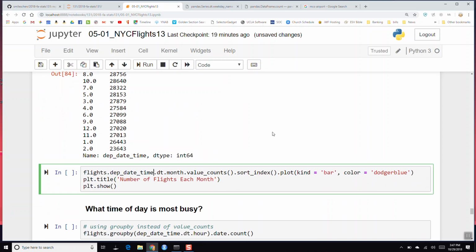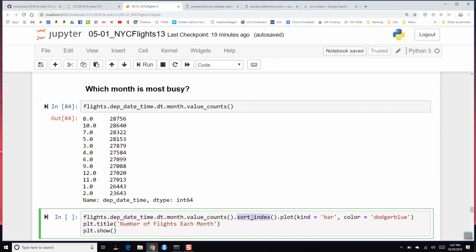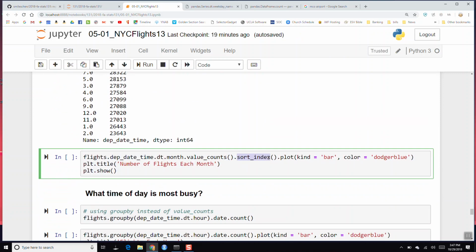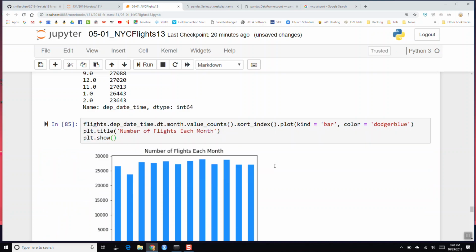And then here we can just take this exact same thing that we've put up here. I'm going to sort based on the index, okay? Because here it defaults to sorting from greatest to least, but I actually want it to go from 1 to 12 based on the index. Then I'm going to throw this into matplotlib using plot. I'm going to ask for a bar plot. It defaults to making a line. Line is fine, but we're going to do plot, I don't know, color Dodger blue because my heart's broken. And then we'll add a title, okay? And then we'll say, show me this plot.